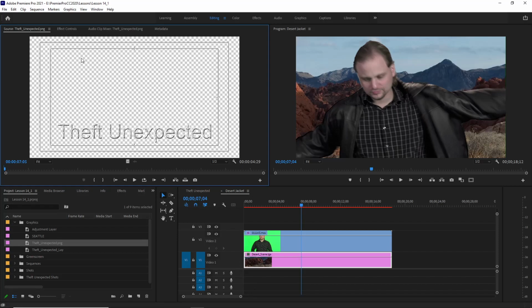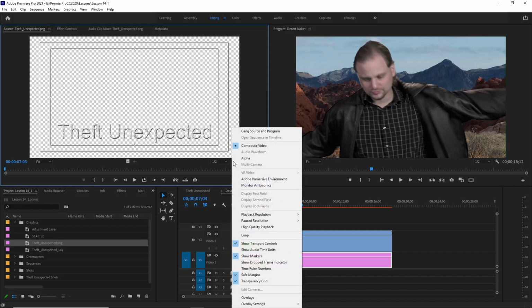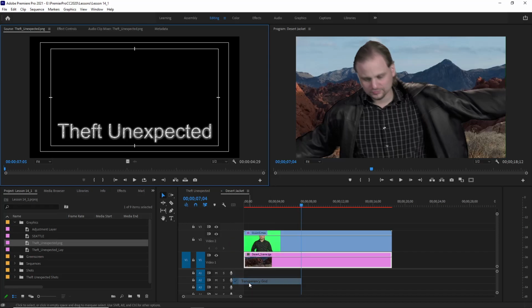However, the downside to seeing the checkerboard background, if you have white text or something with a glow, is you can't really see its full potential in this view. So you can choose to turn it on or turn it off. I think the book does want us to go ahead and put it back so we can see what we're working with. But right there in settings, transparency grid will allow you to view your PNG accurately, or any other one that has an alpha channel.